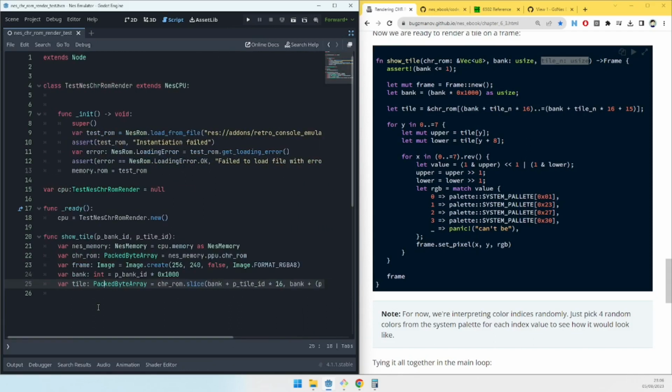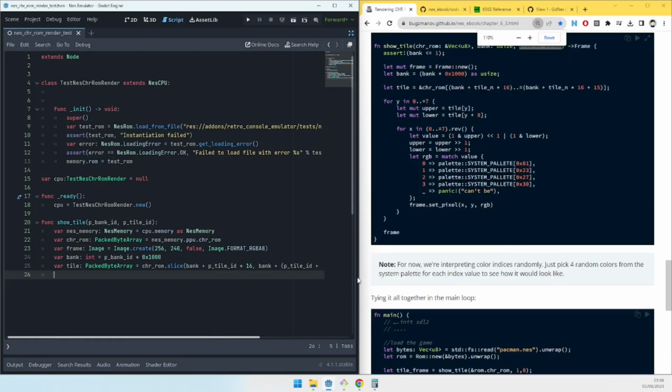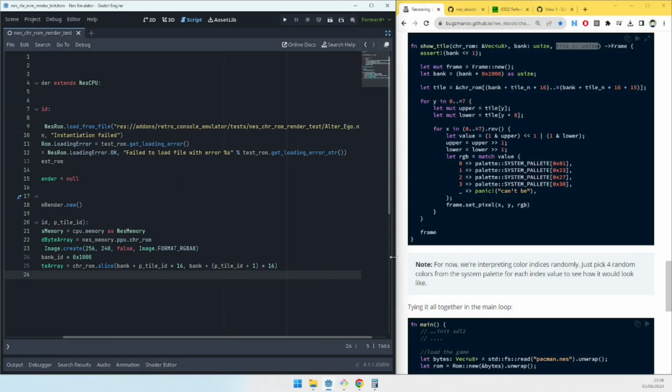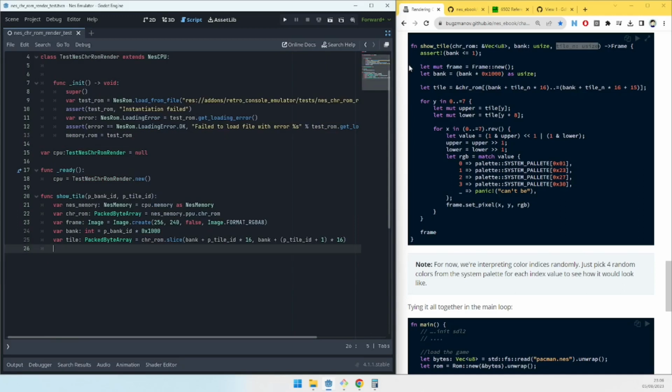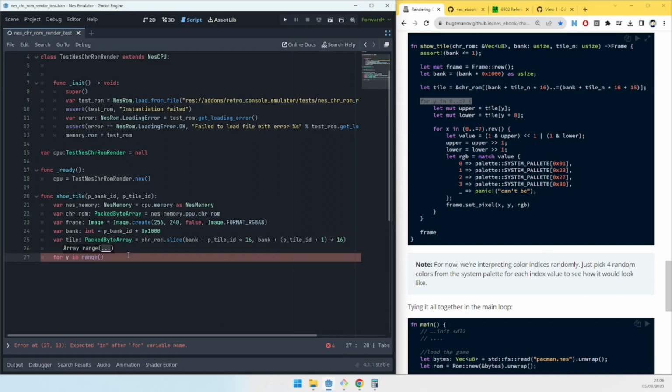Well, we're a little short in scroll power. I could decrease the font size a little, but I like to keep it as big as possible during streams. Okay. So now it is going to iterate the y for the row. For y in range 8 pixels or 8 rows.